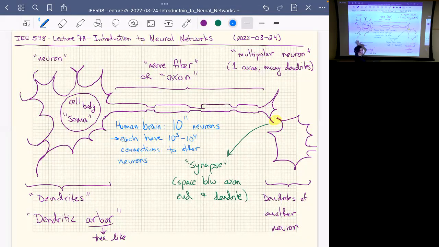So I've drawn a very simple looking picture here where one neuron maybe has the opportunity to interface with a couple of other neurons, but these dendritic arbors are so complex that they can actually fan out and connect with 1,000 other neurons. So you can have one neuron interfacing with a huge number of other neurons, and that goes on for each one of these. So it's an extremely complex network in your brain of neurons connecting to a bunch of other neurons. And that's just the topology of it.